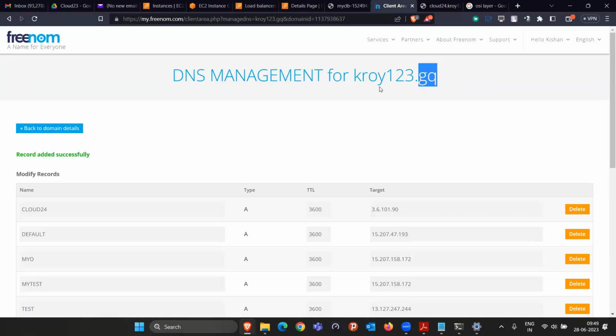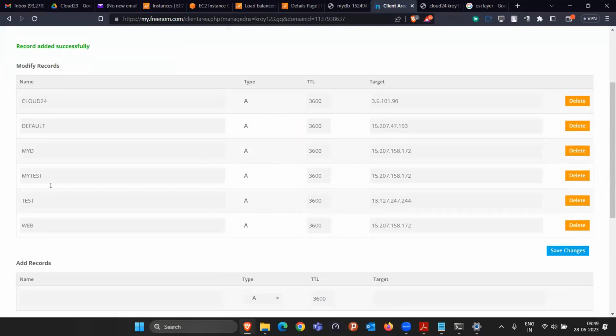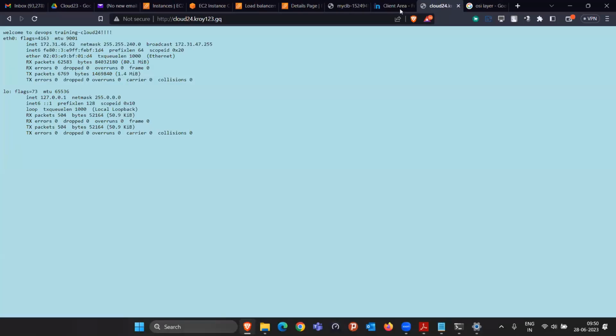There is no credit card requirement, no debit card requirement, nothing. You just have to choose the domain name, but always use a domain name ending with GQ or something like that only. Or you can watch any YouTube videos on how to get a domain from there. Then once you create it, you can come here, add your domain, add your IP address, and you will see that whatever name you gave, you'll be able to see it at that URL.